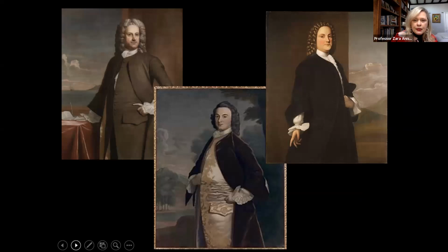I wanted to show you the Feke portrait of Benjamin Franklin in conversation with two other portraits that he painted in 1748. The one of Charles Apthorp that I've talked now a little bit about, and then in the middle, a portrait that is representative of the more flashy style that you sometimes see with men of the time period. And this is James Boudreau, if I'm remembering correctly. But if you look at the cuffs of the Franklin piece, and if you look at the body, the pose, the coat, you can see the similarities, right?